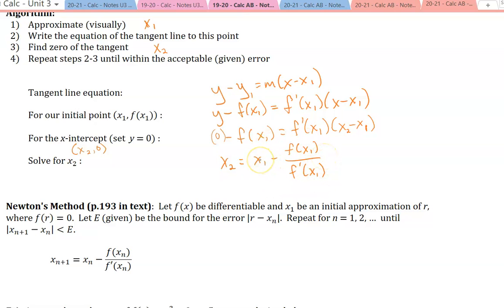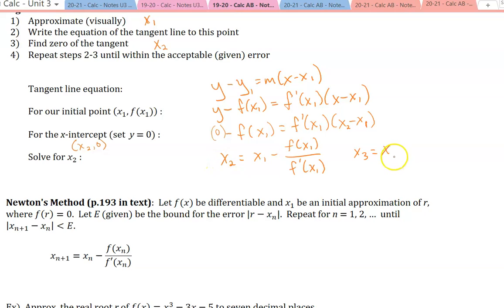Okay, so first x-intercept, this is our estimate, remember, minus the y value at that point divided by the derivative at that point. Okay, and this gets us to our second estimation, which ideally, if we chose a decent first estimate, is going to be closer to the x-intercept. All right, now we will repeat this process. So then x sub 3, we could write as this x-coordinate, so x sub 2 minus f of x sub 2 over f prime of x sub 2, and then x sub 4 is equal to x sub 3 minus f of x sub 3 over f prime of x sub 3.